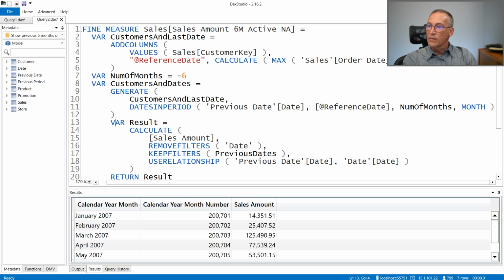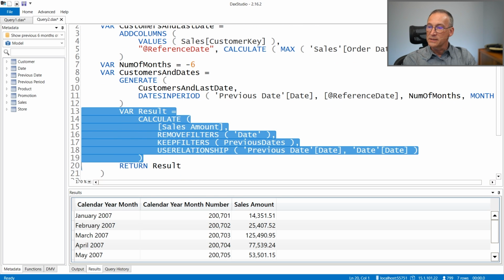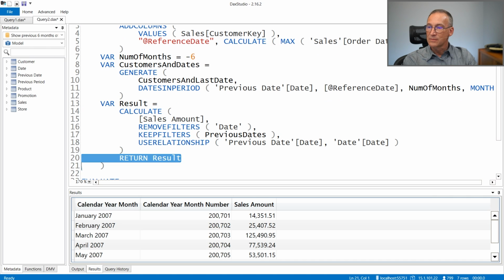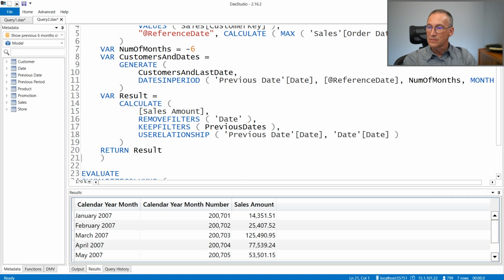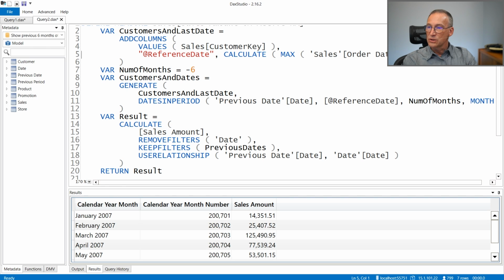Okay. And once I have my table created with generate, I can use calculate, sales amount, remove filter of date. Keep filters will not do a keep filter on previous date, but on customers and dates.